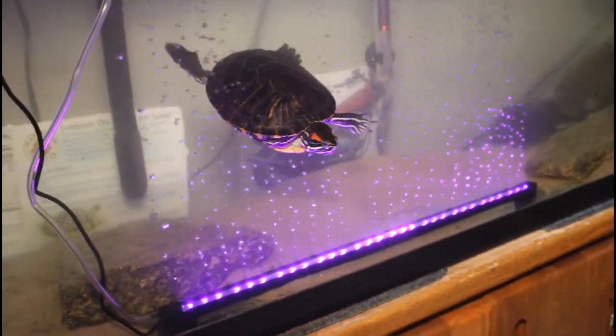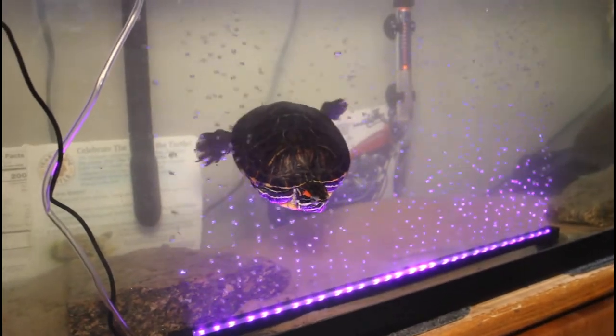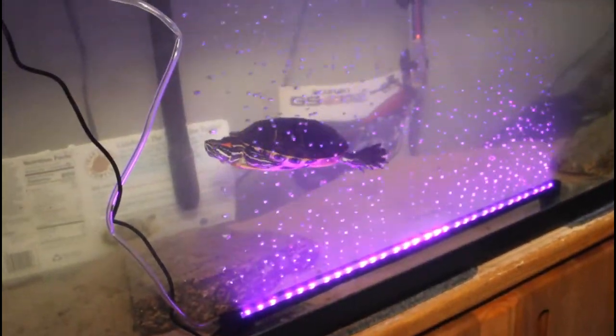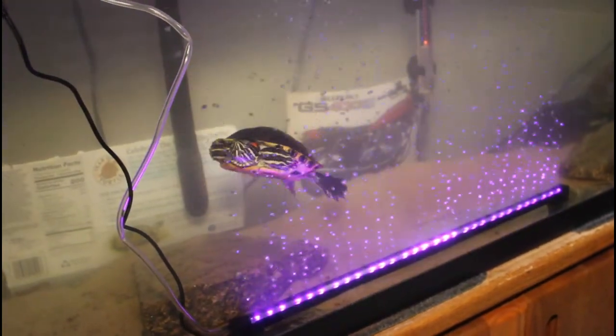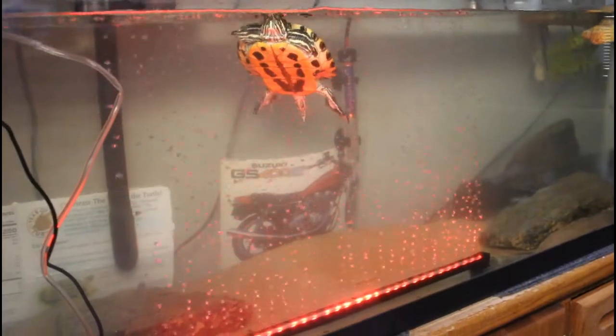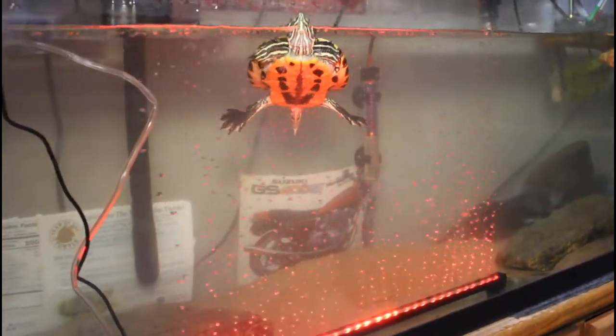I think he likes it. Look at this. So he's in a club. He's in a club for turtles. So that's the high color and the low color. Turn it high so you can see. So there it is on. That's red. And try the high and low brightness.